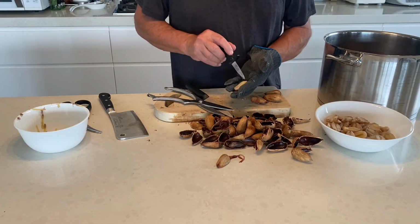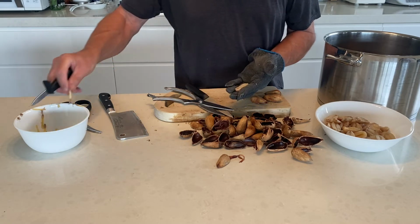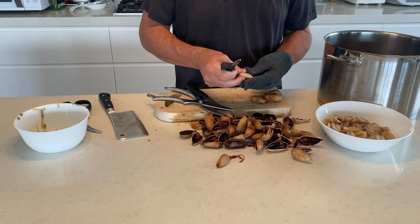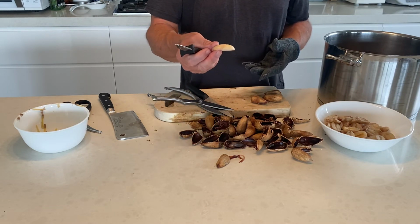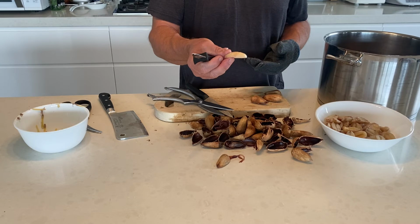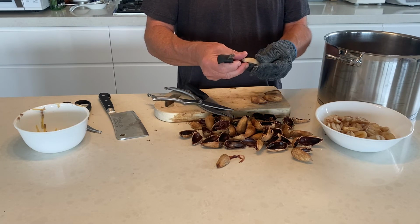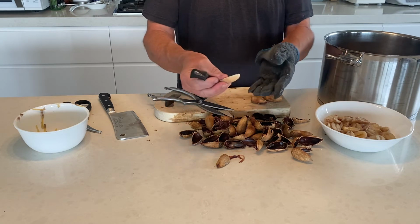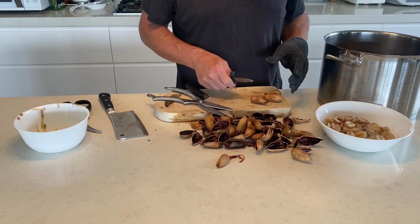Probably half shells are the best, particularly if you're using them for a decorative purpose, like putting them on a pie or a cake or something like that, or canning them. I actually plan to put these in rum for about 6 months, and the rum infuses into the bunya nut, and then they can be used for desserts, or you can even candy them and use them as lollies.